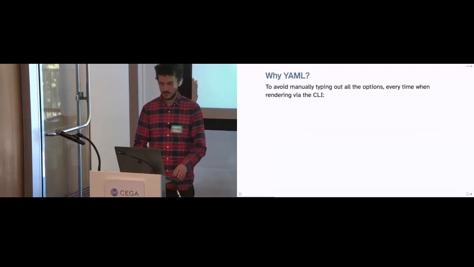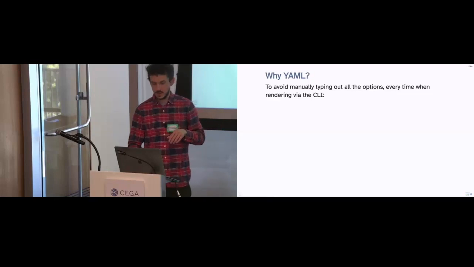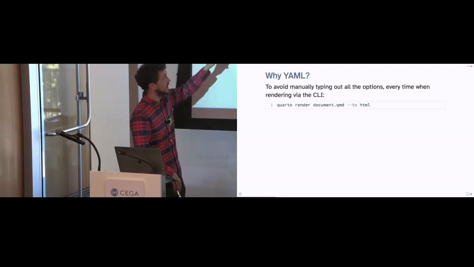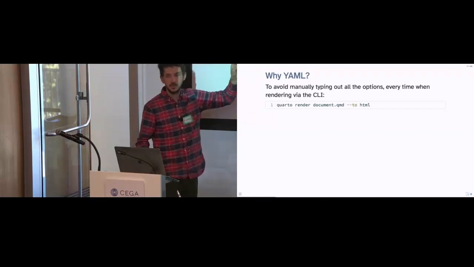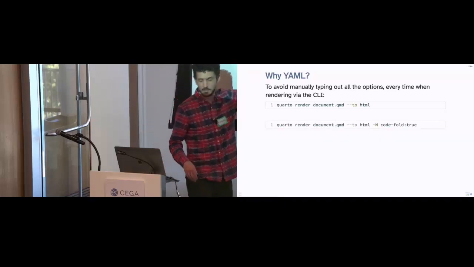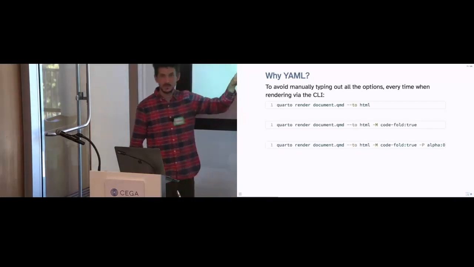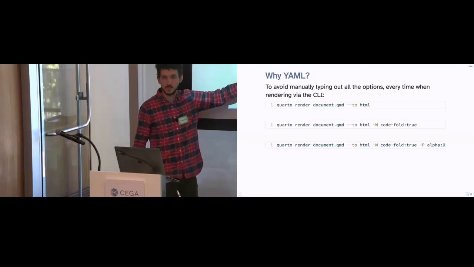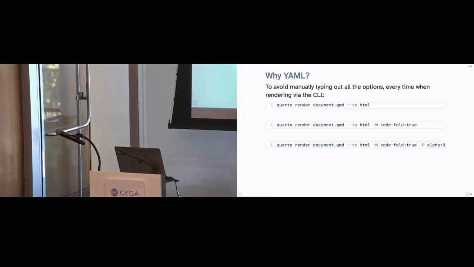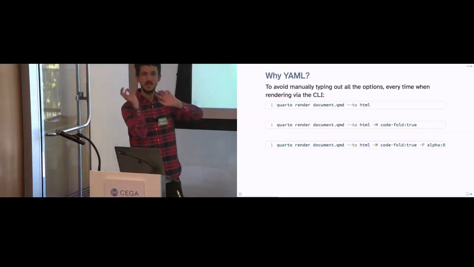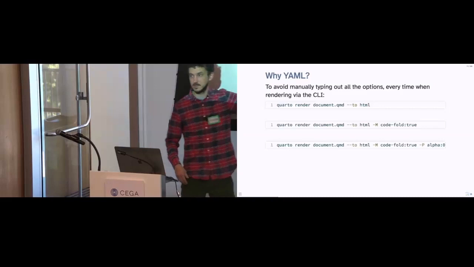Right, so why do we use this if it's so finicky? Well, one is you can read it fairly easily because it is nested hierarchically that way. And it's just better than doing this, right? Like you could say quarto render document.qmd to HTML, but keep going. And I want to code fold. Oh, and I want to send some parameters to R, like alpha is going to be 0 and so on and so forth. And in fact, you can do this with R Markdown files. Like if you neglect to include a YAML header, you can always add extra stuff. There are different ways that you can send it the metadata, but this is a way where the metadata is actually bundled inside the document.